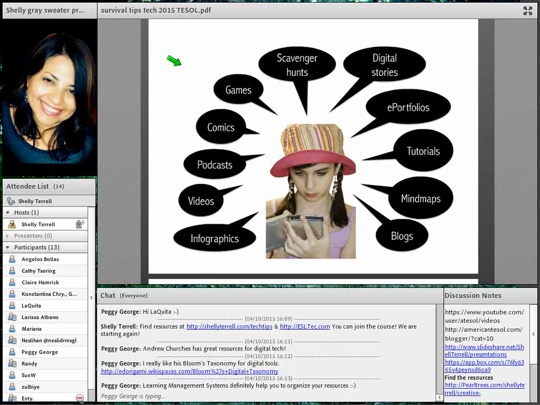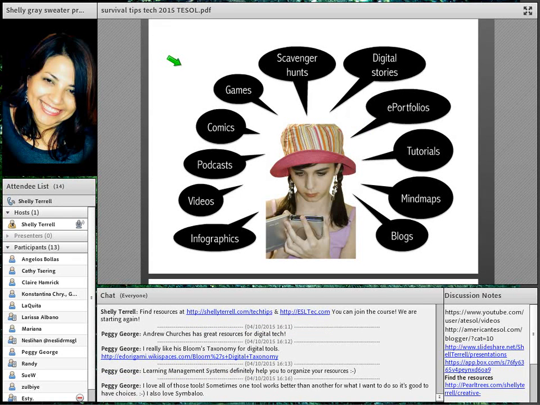And so you can do that quite easily with Pearl Trees, Diigo. You can create groups in Diigo, Pinterest, Storify, EduClipper, LiveBinders, Listly, Scoop.it. All of these places have collaborative bookmarking, and they're free as well.